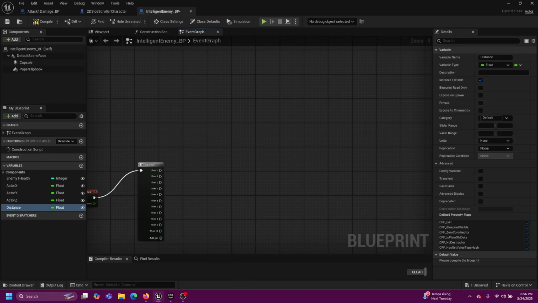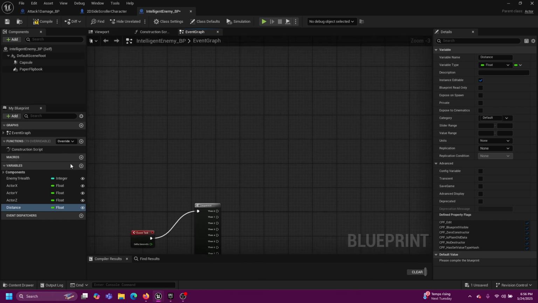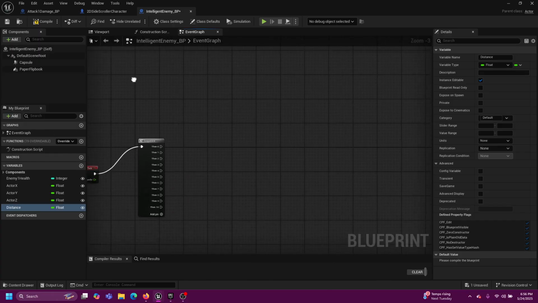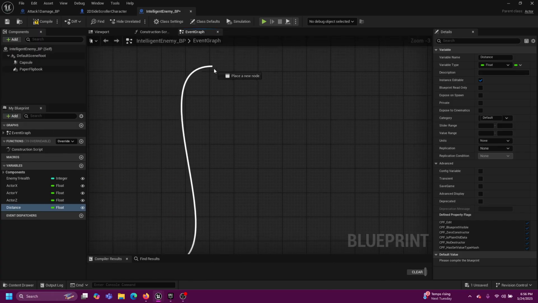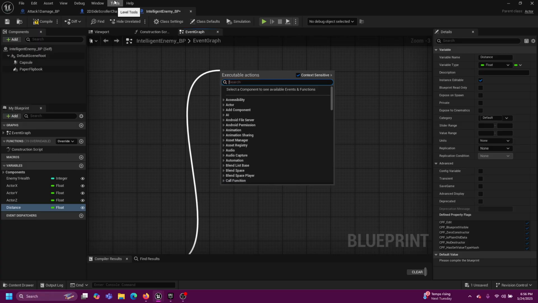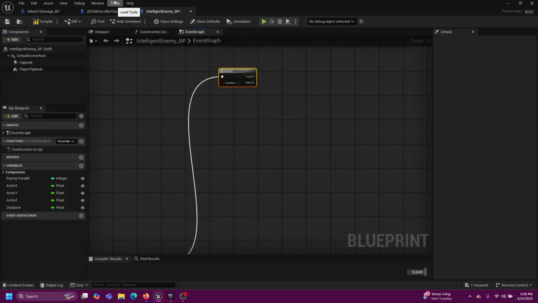My goodness, this is a mess. Let's start off with dragging off of the first one. And the first thing we will need is a branch.